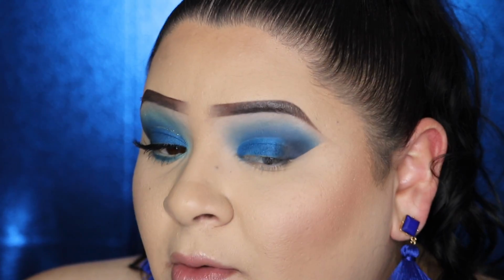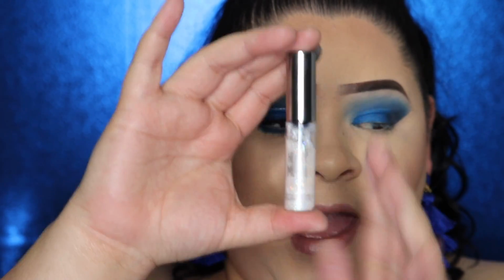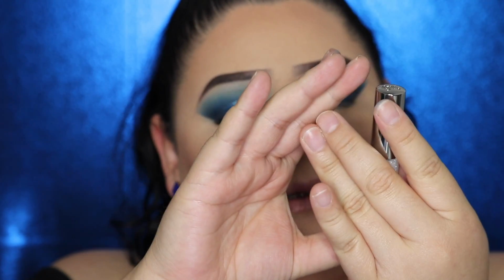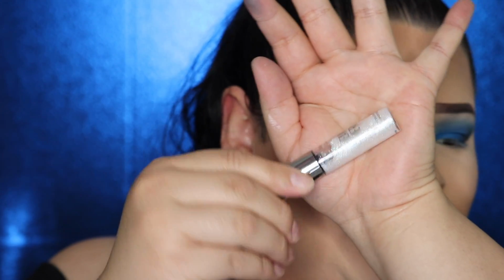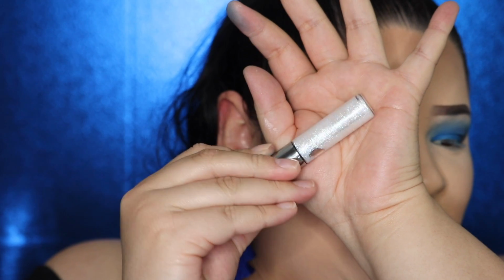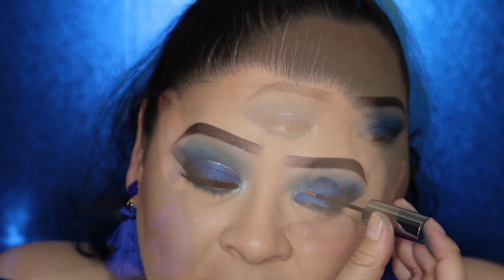Once we have that, I'm going to apply glitter. I will be using an Urban Decay Heavy Metal glitter eyeliner, and this is in the color Pyro, and it's a white, super sparkly glitter. It has a bunch of different shades of little flecks of glitter, and as you can see, it just adds a little extra pop.